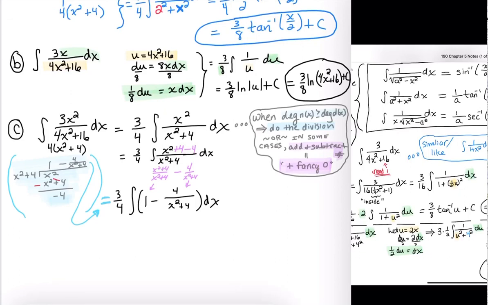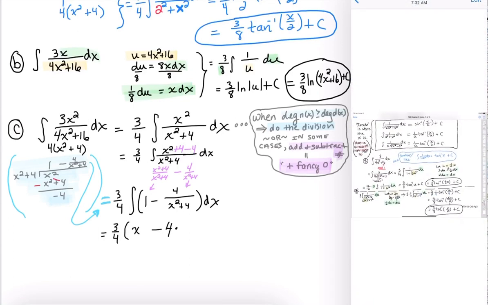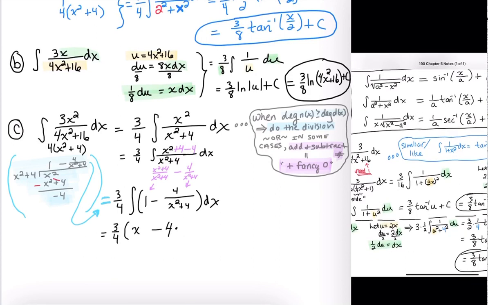This was an algebraic manipulation that allows us to get this into a form that we can actually integrate. The 3/4 is carried as a constant multiple, and the integral of 1 is just 1x, minus, and on this second term, think of the 4 as a constant multiple. Now I'm going to slide the formula we had up above over here. There it is, the second one: the integral of 1 over a squared plus x squared is 1 over a arctan of x over a. We are exactly in that form.